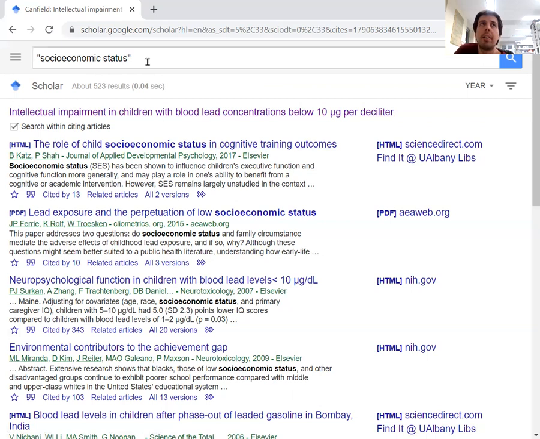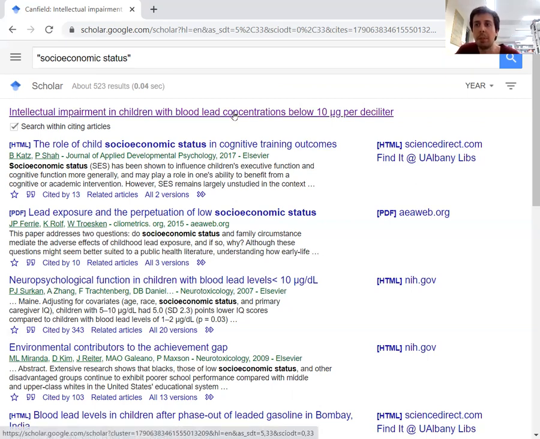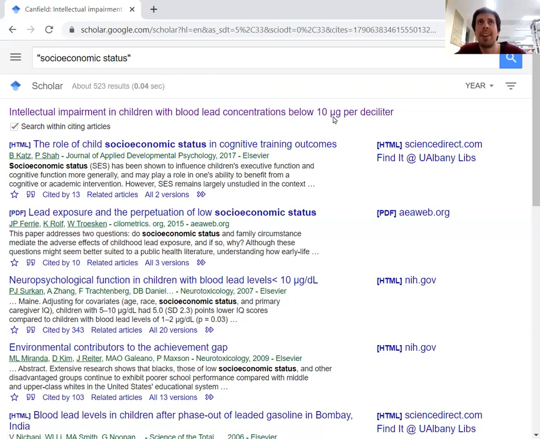When you're searching within the citing articles, it defaults to the typical Google Scholar search, and it doesn't list the articles in order of most citations to least. That's only when you click on the cited by does it do that. I'm not 100% sure why, but let's say that you wanted to go a little bit further. And instead of looking through 523 articles, you wanted to look through only the articles published since, say, 2015, because for some reason you only care about the articles published in the last few years.